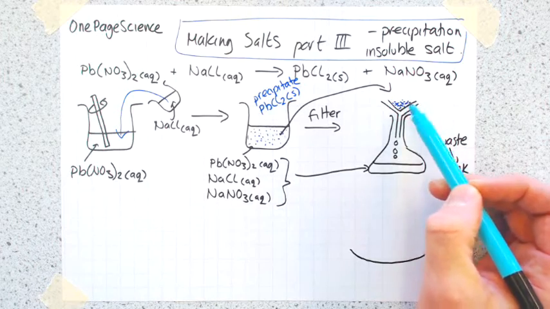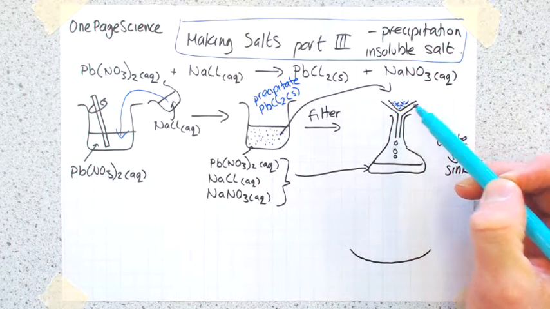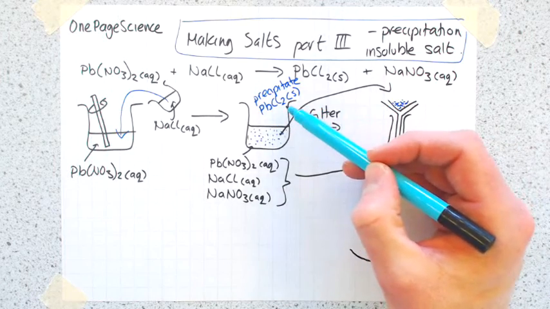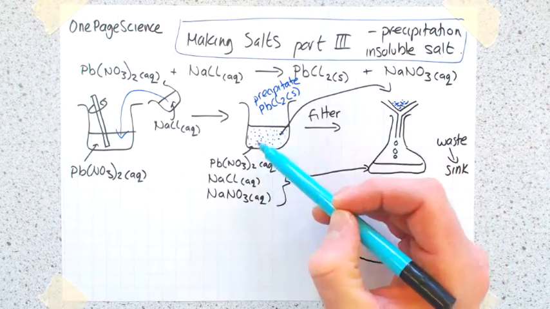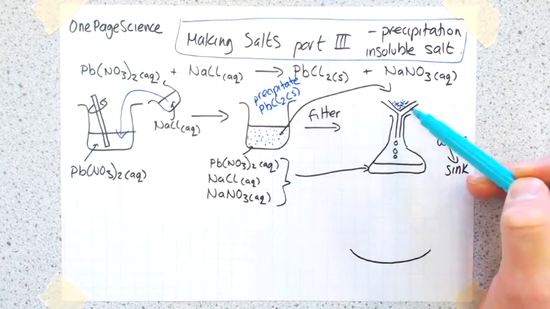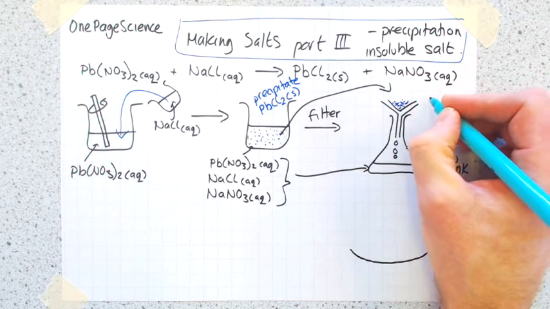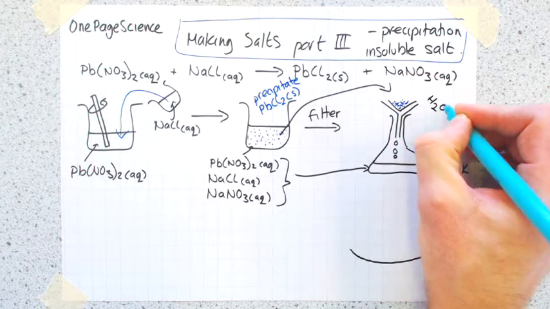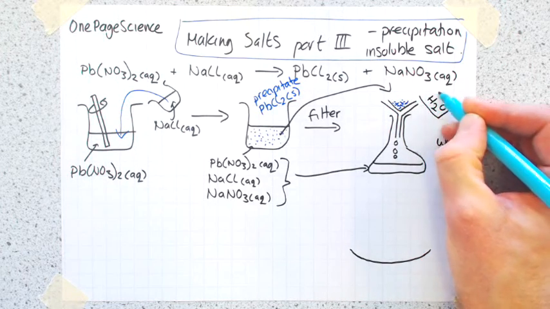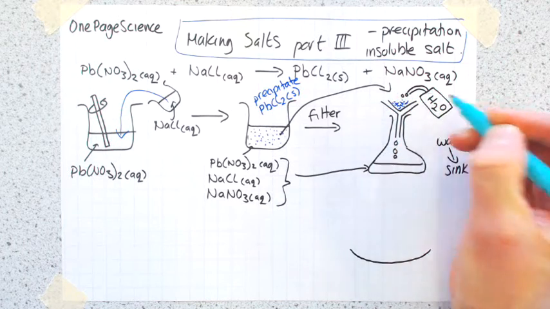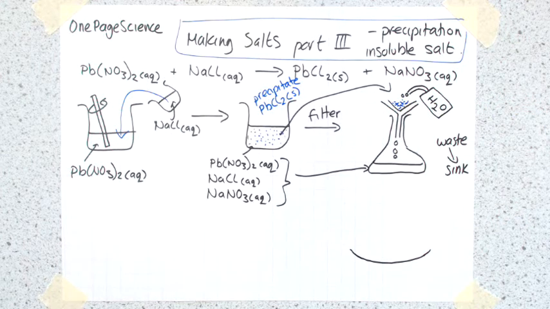It's going to be wet with the solution from down here, so there will still be a little bit of that. If we were to dry this now we'd get mostly what we want but some of the solution would contaminate it. So what you have to do is wash it with some water - you just get a wash bottle and squirt a bit of water on there.